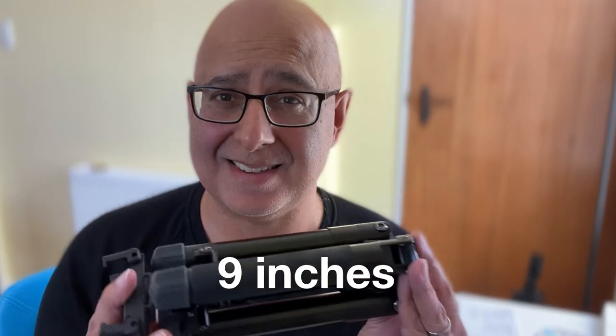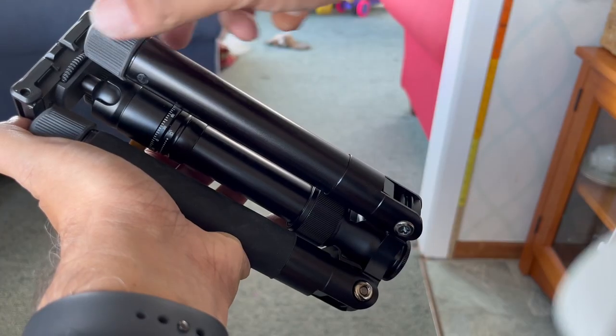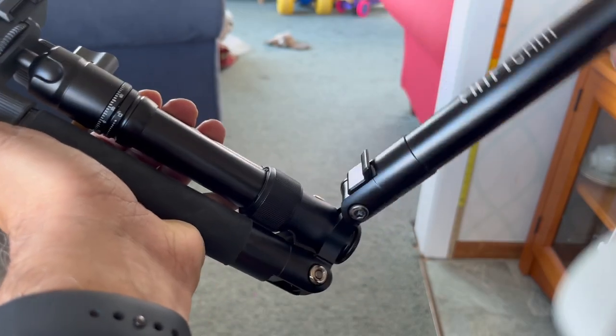Let's think about design and build quality. The ShiftCam TravelPod Pro features a sleek and modern design, crafted from high quality materials which make it durable but lightweight too. Weighing in at just under two pounds or 0.8 kilograms and under nine inches — just 22 centimeters — in length when folded. The tripod's compact form factor makes it easy to carry around, and I love the little sling that it comes in to keep it neat in your bag, stopping it from getting caught up in other gear.